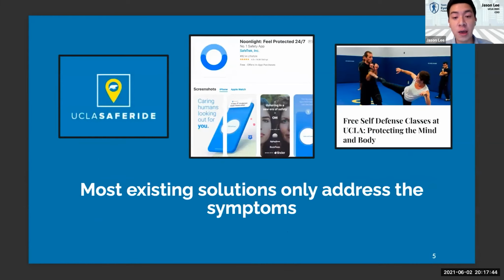Currently, most existing solutions have tried to address this issue by providing tools to help people prepare for potential dangers. However, they fail to do so because they only address the symptoms of the problem, rely on inadequate safety algorithms, and fail to provide the relevant information that users need to feel safe while they're walking. Here at UCLA, we offer safe rides and self-defense classes, but neither of those solutions do anything to actually make walking safer at night. Other existing apps only offer a reactive solution. Apps like Noonlight only alert your friends after you feel unsafe. There is nothing out there that allows users to feel safe before turning a corner or be completely informed about what is on their route.